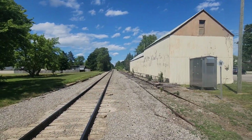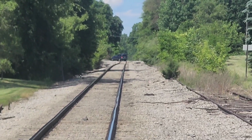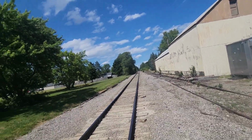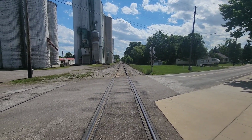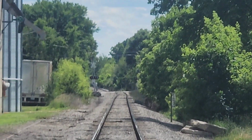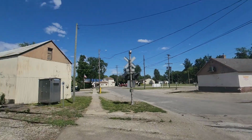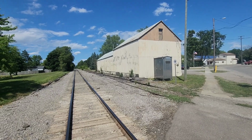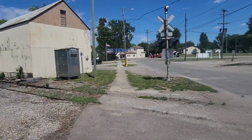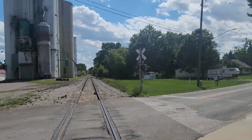Down there is heading north towards another crossing on, I believe, Sheridan Road, which has a newer setup like GS Type 3s, LEDs, and Western Cullen Hayes gate mechs. And down there is heading south towards another crossing at, I believe, Lytle Street. This direction heads back towards Durand, and this direction heads towards Bay City and Saginaw. And if you look right here, this crossing indeed used to be double tracked, even though the 2 track signs are still up.